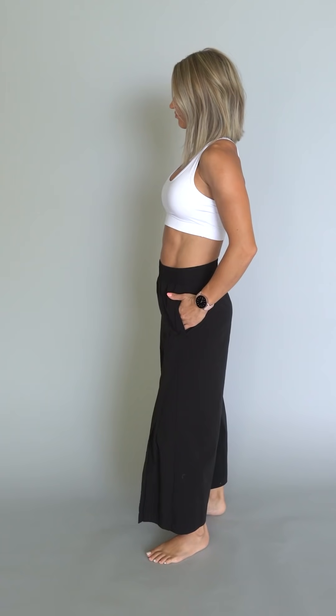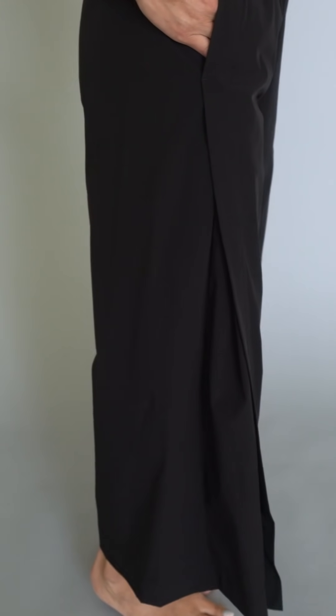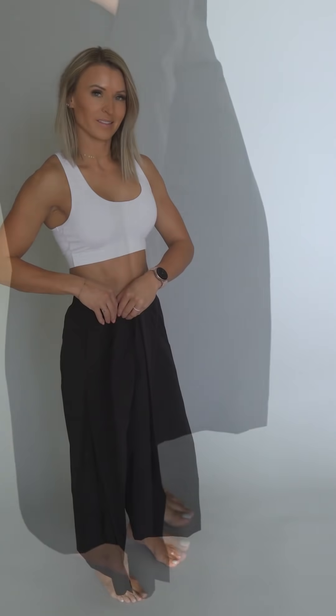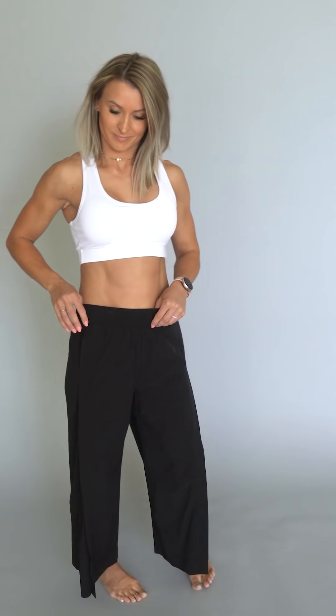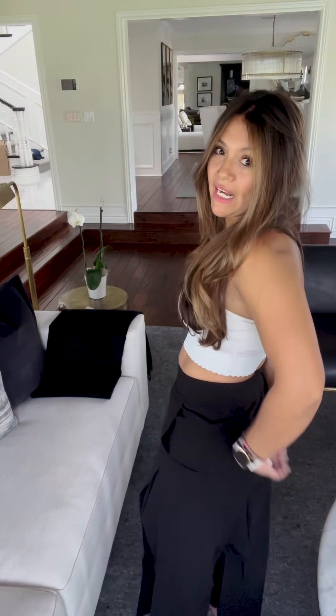Okay, these are the black workflow pants. I showed you the khakis before and now I want to show you the black ones so you can see how they look. Same thing — I sized up to a small. They fit great, they still pull a little bit on the side, which doesn't bother me, and on the back that's what it looks like because my booty kind of pushes here on this area. But they are super fun.